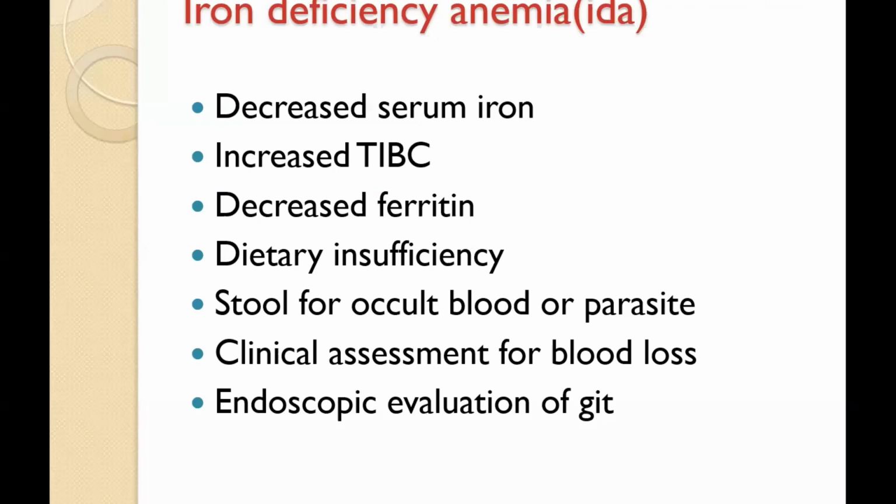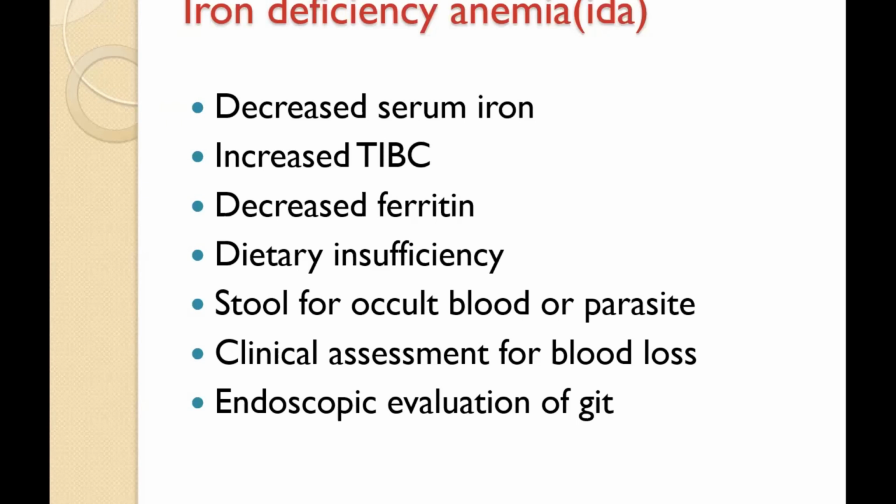We should not stop our investigation at this point only. Properly assess the dietary status of the patient. Maybe normal. Ask for stool for occult blood or parasite. And whether the stool for occult blood is positive or negative, particularly in an aged patient, always evaluate the GIT, upper GI endoscopy as well as lower GI endoscopy, to rule out the possibility of some bleeding ulcer. We have seen in many cases that we diagnosed a bleeding malignant ulcer in the colon when we suspected that.